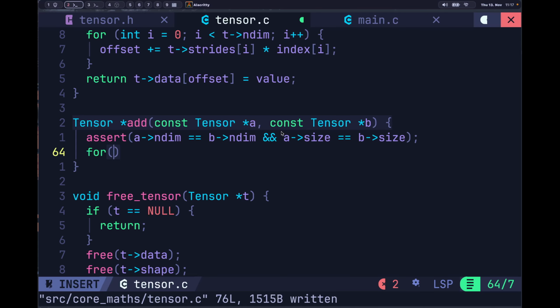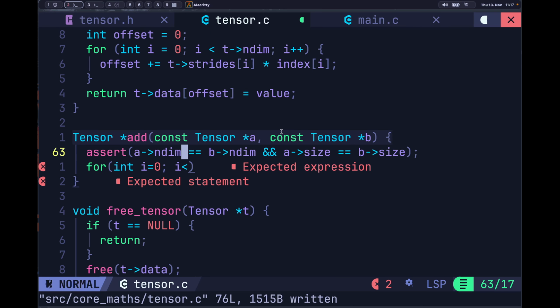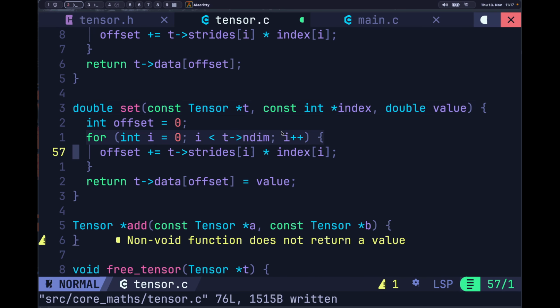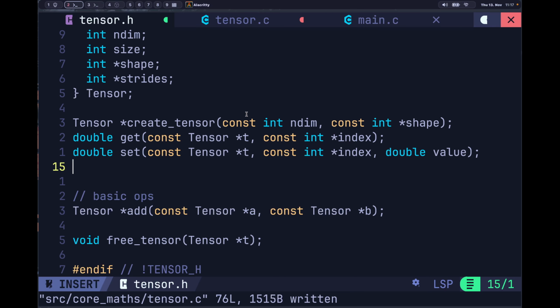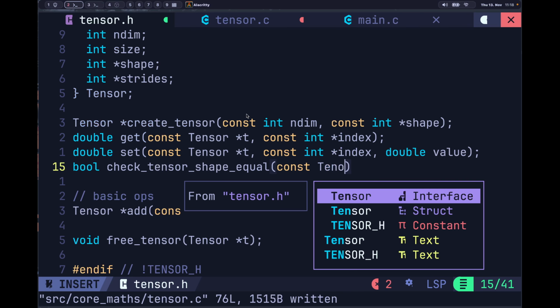For int i equals to 0, i less than, no, the better way, since we will be using this quite a lot, bool tensor check tensor shape equal, it will take two tensors.